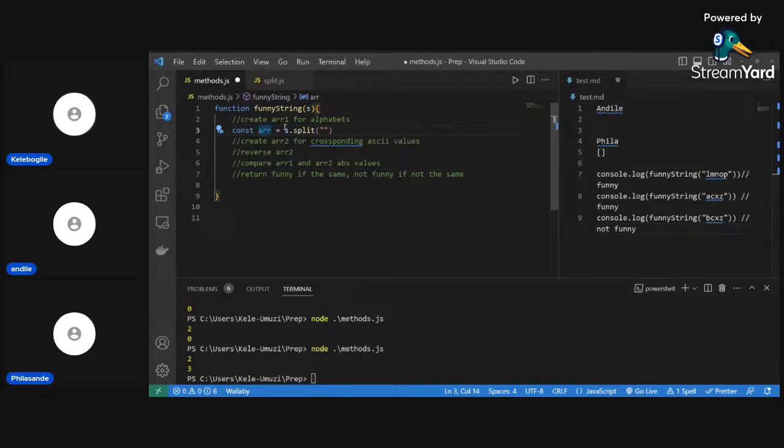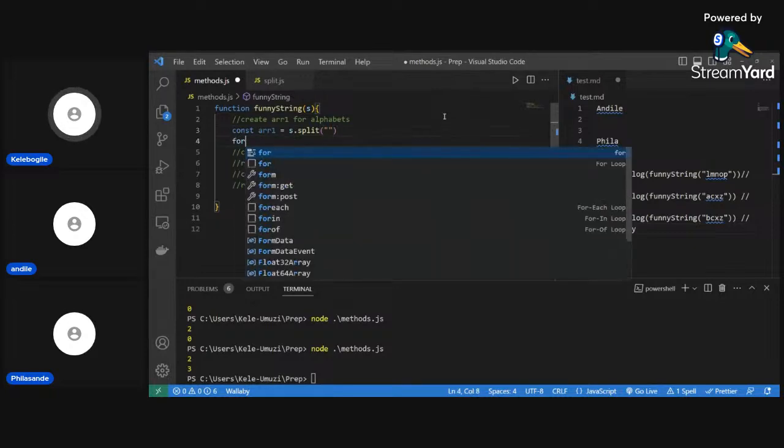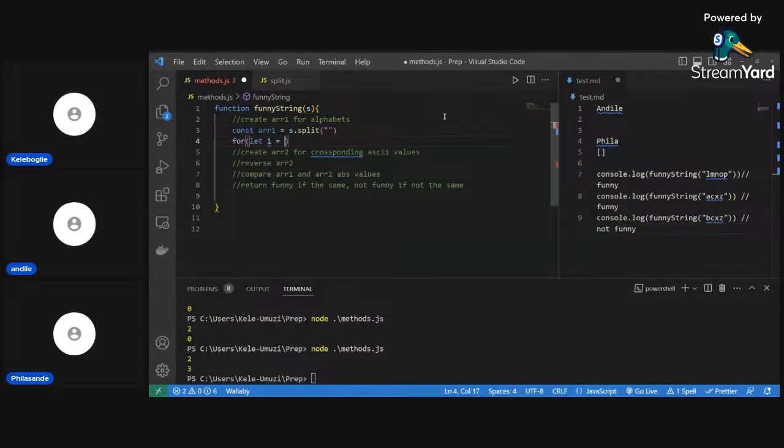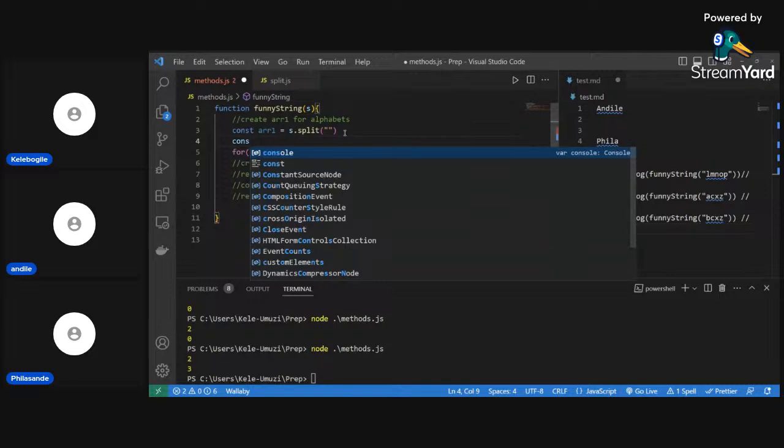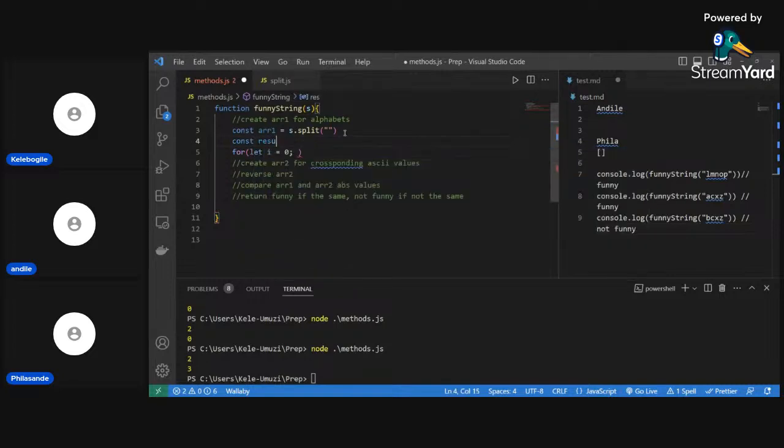I was trying to use map with string. That's correct. So let me just use the traditional for loop, because I'm experiencing some strange behaviors. Okay, cool. So after this we have a loop. We'll first have an empty array where we'll be pushing the results from this loop. Array of numbers.